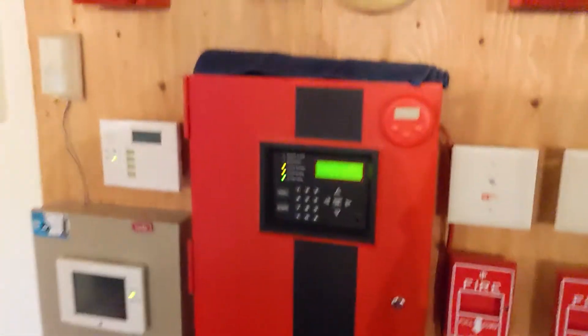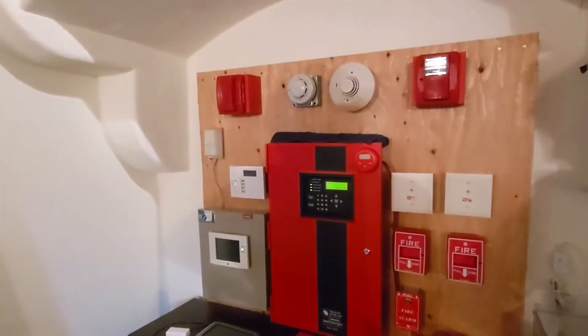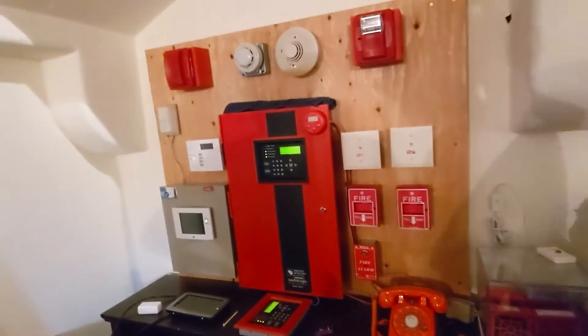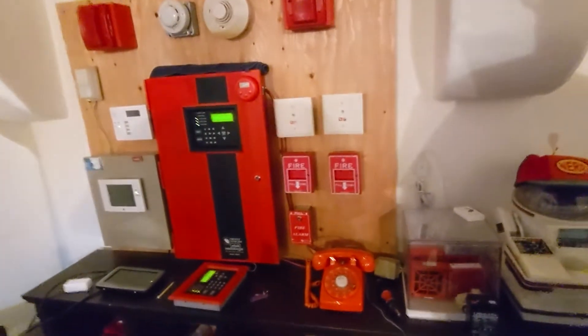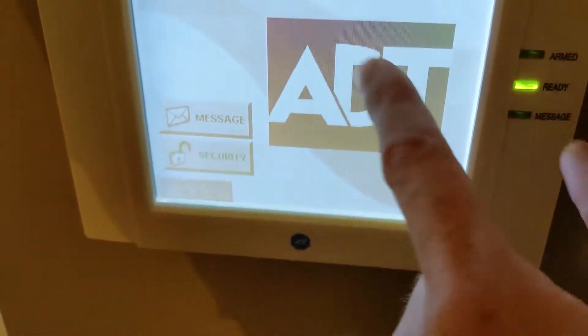That thing is going to get a video of its own, because it's pretty neat. Our room is a huge mess, but we've spent three days cleaning it up just for this test. A bunch of stuff got piled in here while we were gone and we spent a lot of time finding stuff and organizing it, especially this shelf. The fire alarm system was fine, but the cables in that box were a total rat's nest. For some reason the touch center wasn't working initially, but now it is — it wasn't responding to touch. The tuxedo is here too.